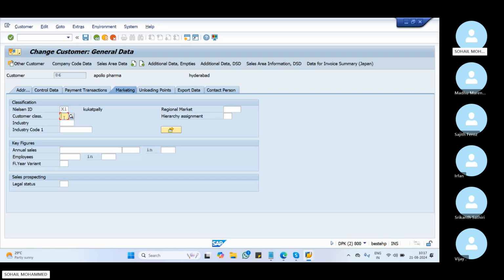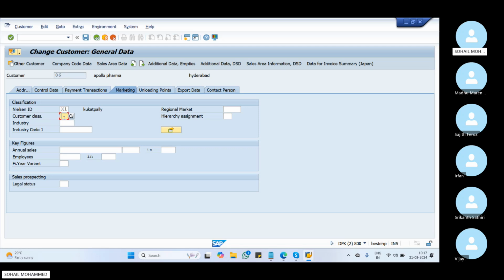So whatever you will maintain, why are we maintaining it? To track the customer. For example, you want to know who are purchasing about 10 lakh, right? So you want to know the customer list. How do you know? If you maintain X1 for all customers, it means he is a person with about 10 lakh sales turnover, right? So you can track that. You can maintain X1 in the particular table.